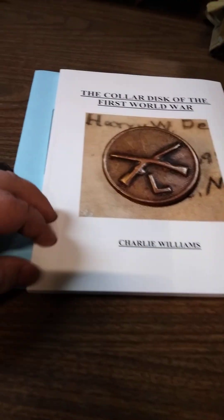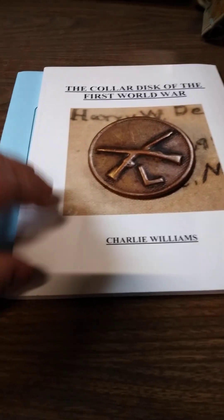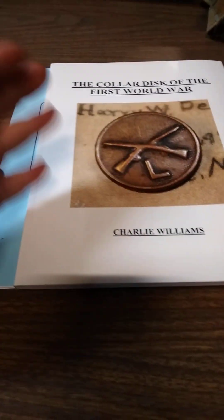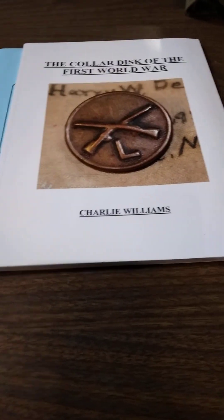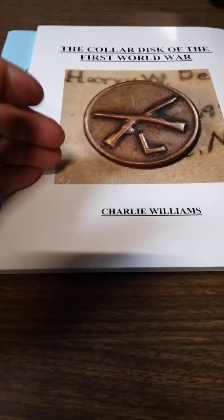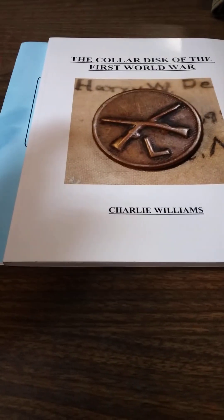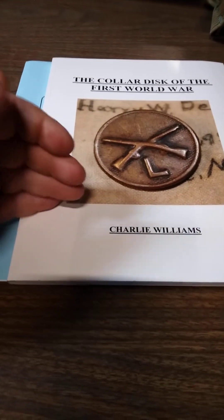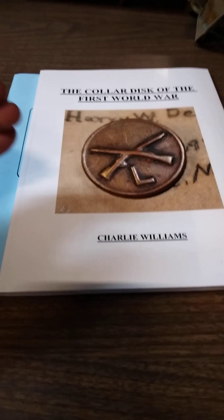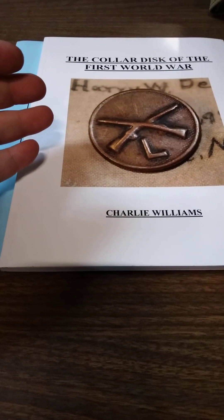And I'm not just trying to thump up my book. There are books on guns, books on swords, books on patches, books on uniforms, books on helmets — piles of books on probably literally everything you could want to collect. Some of these books are fairly inexpensive like mine at $40. Some of them are rare and out of print. I've spent hundreds of dollars on a single book. Nobody would spend hundreds of dollars on a single book if that information was on Google. The information in that book is worth more than the book itself. That's why out-of-print books are bringing what they're bringing.